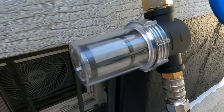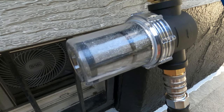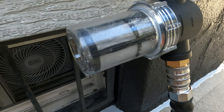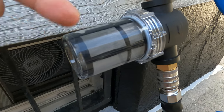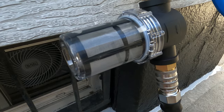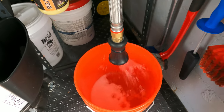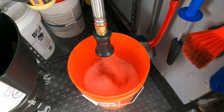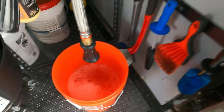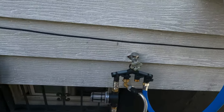Now I'm going to turn the water on. You guys could see the water going inside. You see that starting to fill, and I did open the valve inside the garage so the air could bleed out, so you can see how it's filling up with water. And there we go. Right now the water is feeding through here, filtering and going through the garden hose. And it's coming out of this side right here. Let's fully open it up, let all the air bleed out. And there we go. Now we have filtered water. Well, not really filtered for drinking, but more for particles.